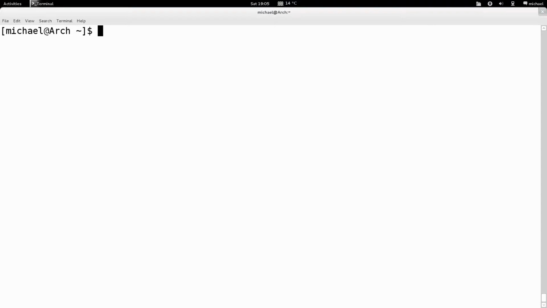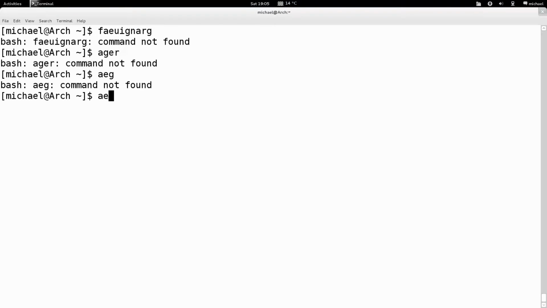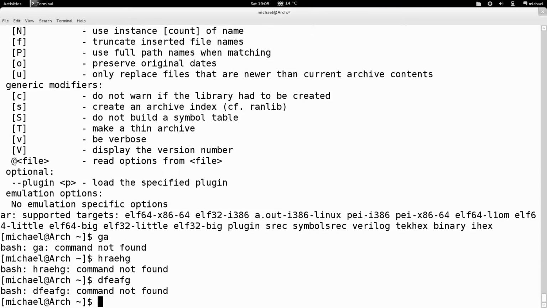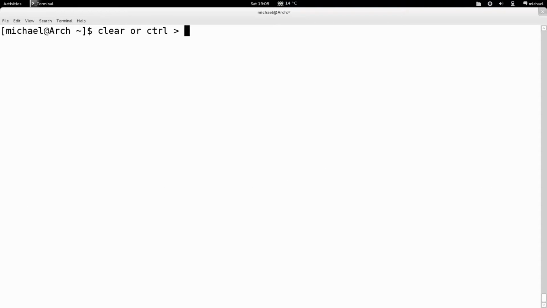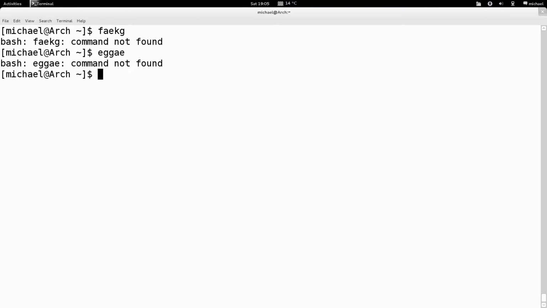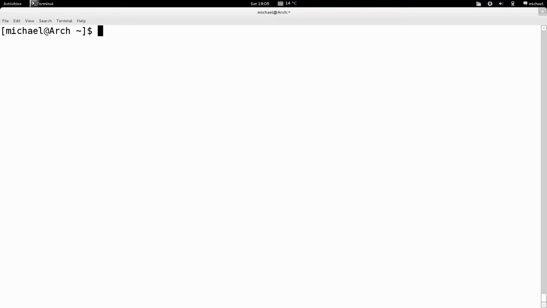What I've just done here is I've cleared the screen. So let's say I've got a lot of garbage typed up. Okay, so now I want to clear it. It's all messy. I can either type clear, or I can do a quick shortcut and type Control and L. So Control L will clear the screen and leave the current line, or so will clear. Alright, so let's get on to the more advanced ones.